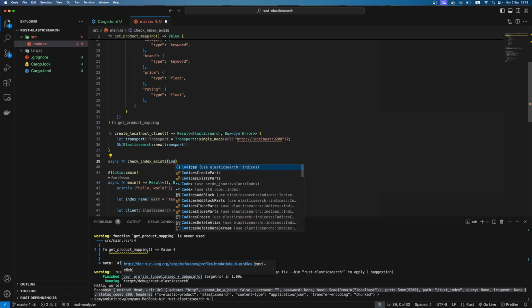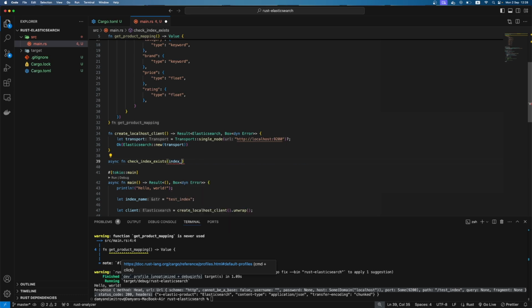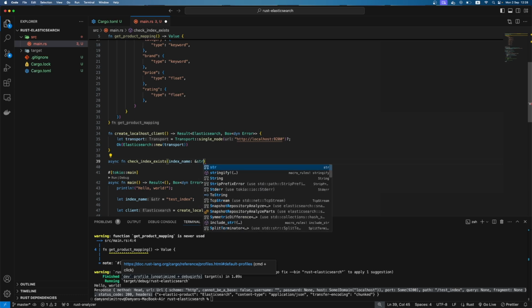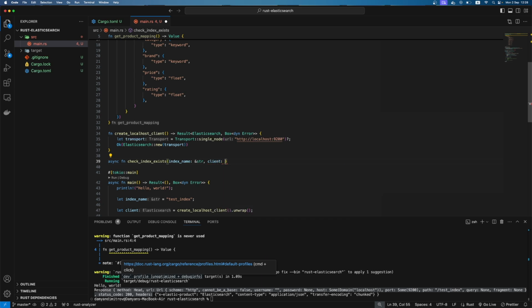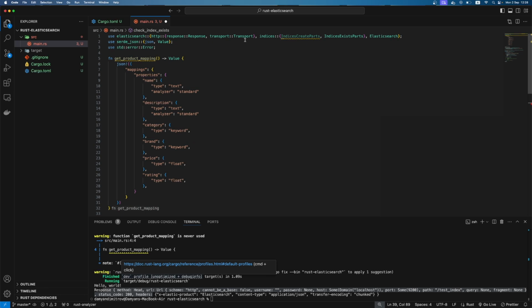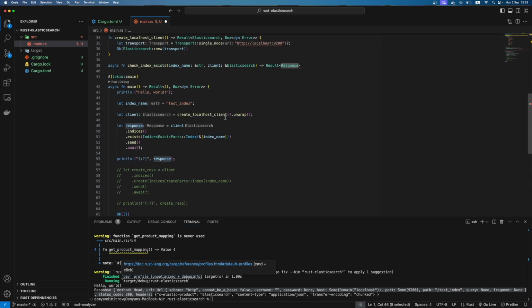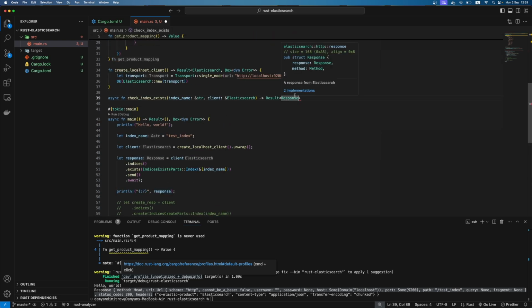Okay, and here I want the index name as a reference to a string, and the client, which will be again a reference to the Elasticsearch client, and here we will return a Result, and here we will use a response from Elasticsearch response. Let me see, it's imported correctly, and here again Box dyn Error.